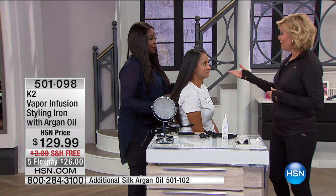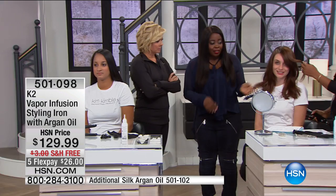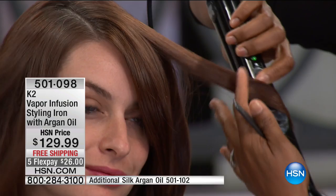Amazing. And you said it's safe on extensions and wigs and that sort of thing, absolutely, up to a certain temperature? Yes. With her hair, we used a shampoo and conditioner, and she's got beautiful shine and added a little texture, so you don't have to just wear it straight. You can have beautiful textures and waves like yours in the hair. So you can do curly looks, flat looks, short hair, long hair. Look how shiny her hair is.